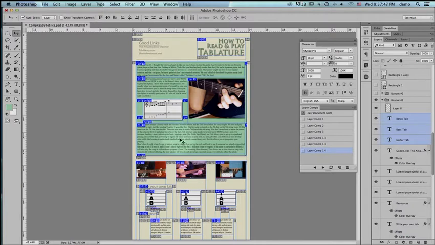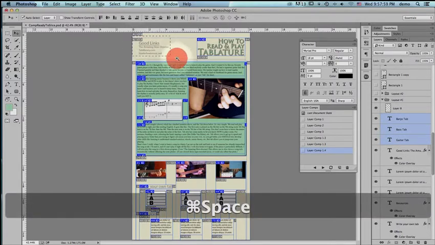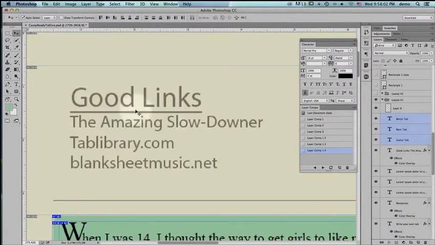Now, this whole process has largely been automated because we just put a rectangle around the contents that we already know are on the page. Okay, we're going to do a little manual version up here. So I'm going to zoom into this spot. Okay, now we're going to use a different tool here. We've got two tools here: the Slice tool and the Slice Select tool. Now I'm going to go to the Slice tool and basically draw a box around the good links that's here.